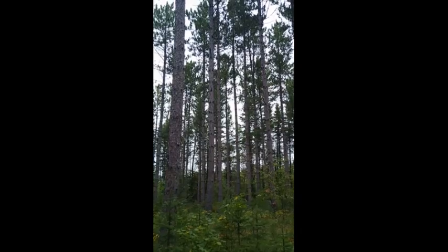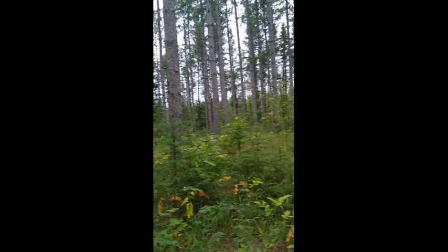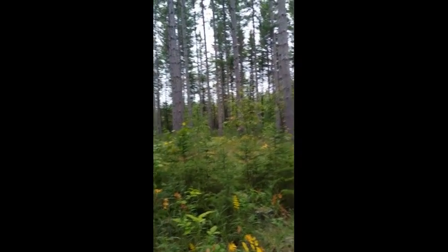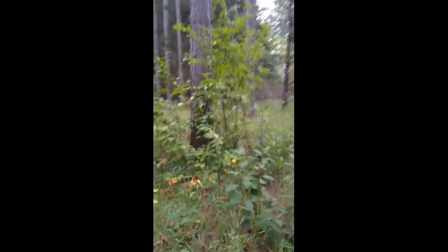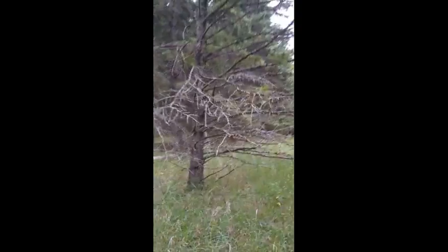One way you could tell that this is an old woods is that there are no low-hanging branches. They die off because they're not getting sunlight. And very few in-between trees. See, there's some small ones, but not a lot. When you see a whole bunch of thick taller trees, it's usually quick-growing trees, such as, I believe, popple, because it's growing the forest back. It's starting the forest, and then they start to thin out as they get bigger, and then other things come in, and that's kind of how it goes.